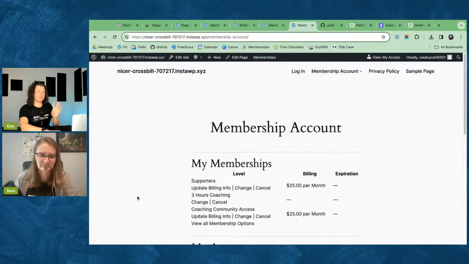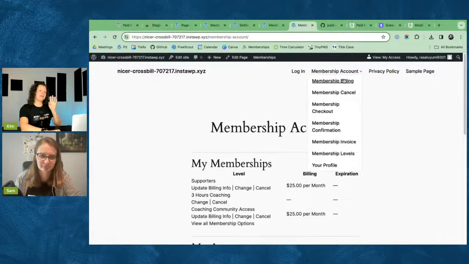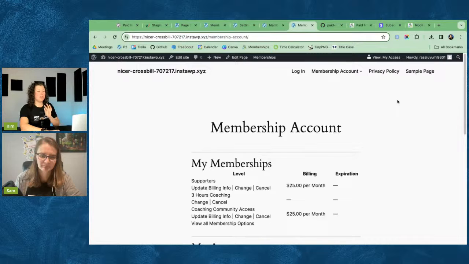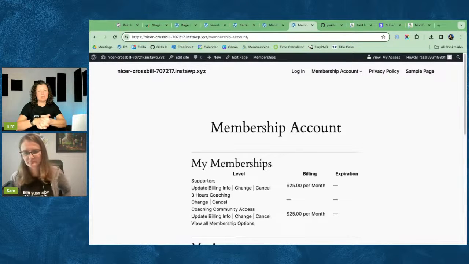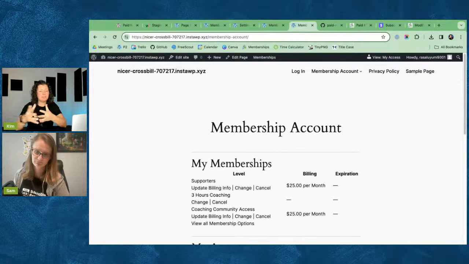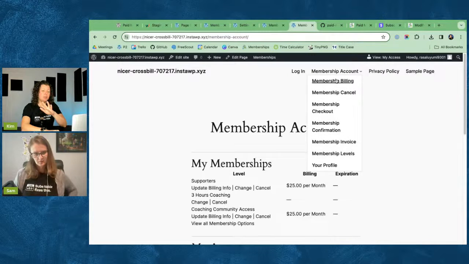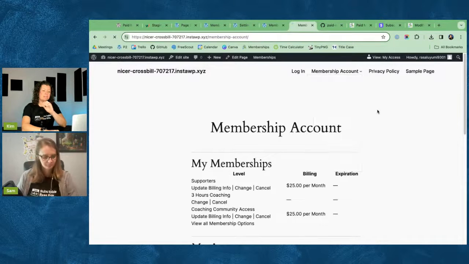They locate the membership they actually want to update and click update billing from there. But if you were like I was a moment ago, a site where people only ever hold one recurring membership at a time, they never have multiple recurring memberships active on your site, you could leave that link there, and the logic is smart enough to know. But for me, if I click this link now, I'm just going to come right back to the membership account page.